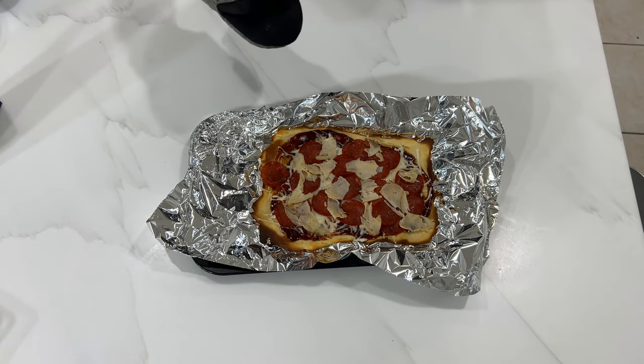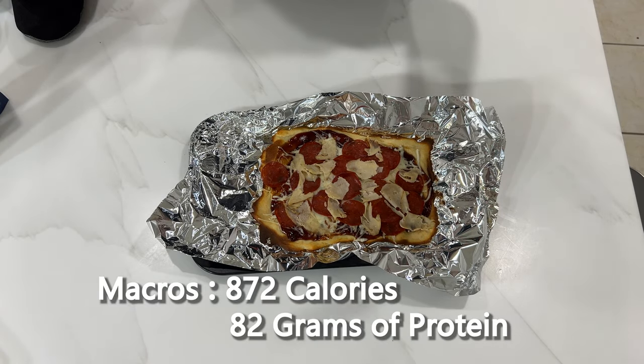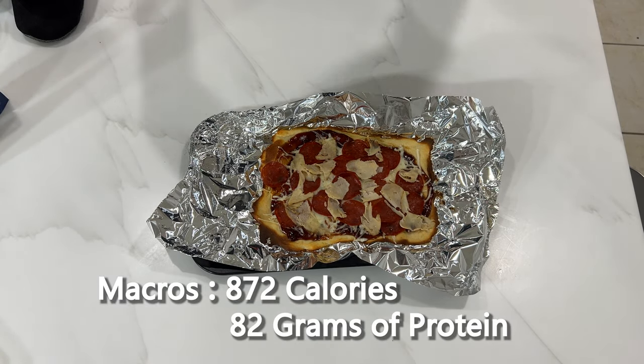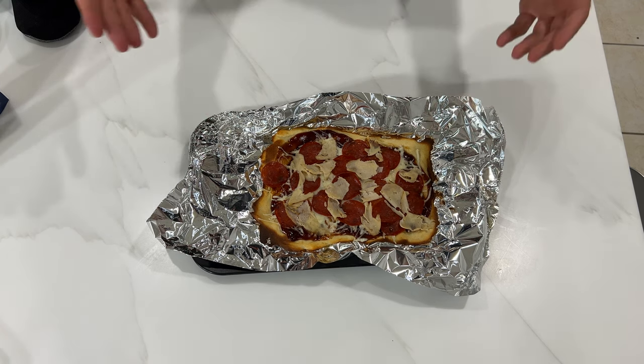We're gonna try this right now, but macros for this meal. Now this here has 872 calories and 82 grams of protein, meaning you could include this in your dinner and it would be a beautiful meal for a cut. Now let's see how it tastes.